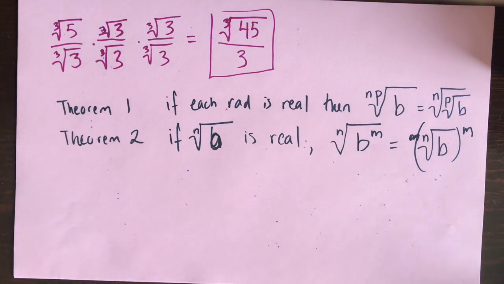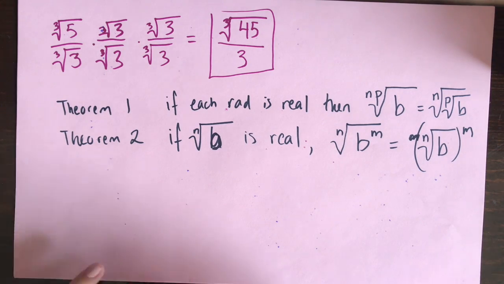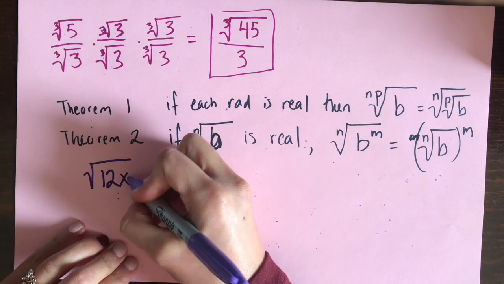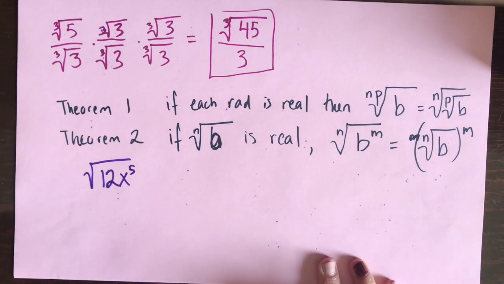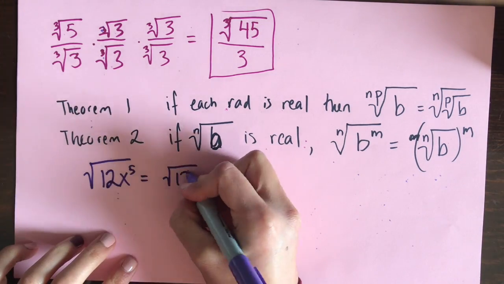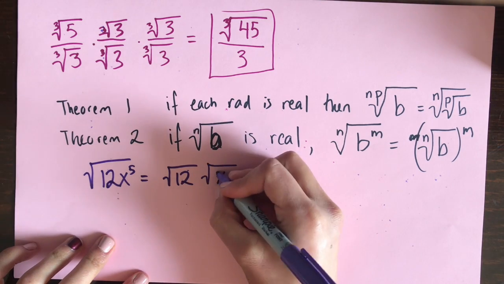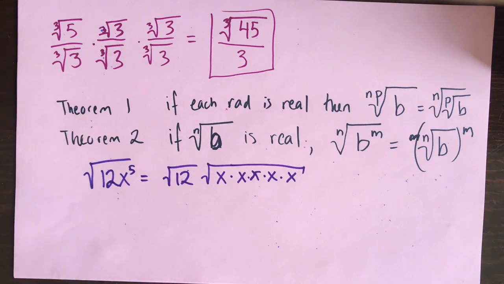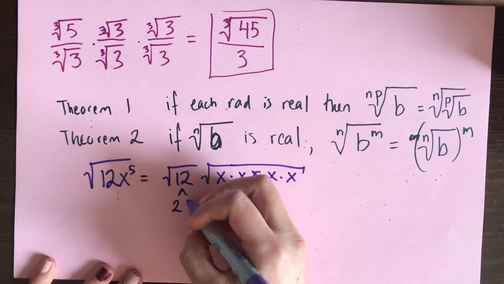So it doesn't matter which order you do it, right? So the square root of 2 cubed is the same thing as the square root of 2, cubed. Notice my different emphasis. If you can't notice the change in my voice, then I'm sorry. Take the square root over both of these things in this example. So we have 12 x to the 5th, so it's going to be square root of 12 times square root of x to the 5th, right?